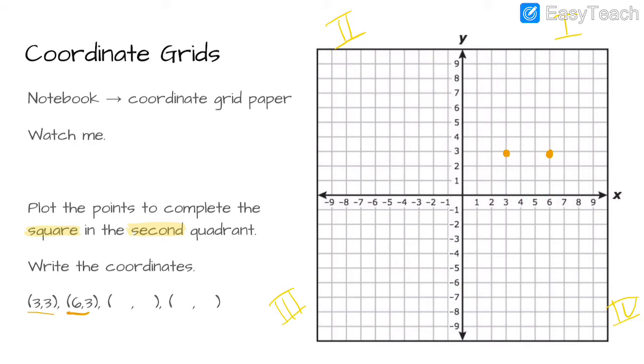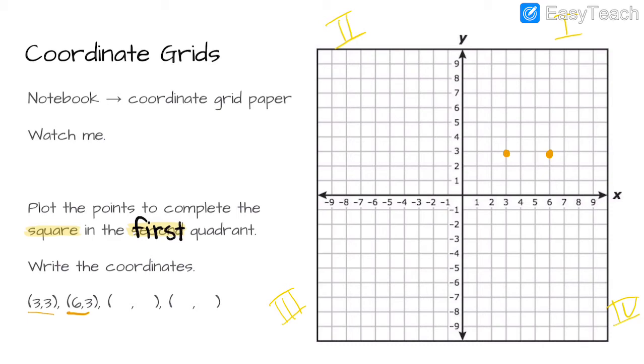Okay, so it's telling us that we need to be making a square, and it has to be in the second quadrant. All right, now upon further investigation, I'm realizing that we have a mistake here. We can see that our points are in the first quadrant, and there's not really a way that we can take these 2 points and put them over here in the second quadrant to make a square. So I'm going to make an executive decision, and I'm going to say that instead of putting it in the second quadrant, we need to go ahead and complete a square in the first quadrant.